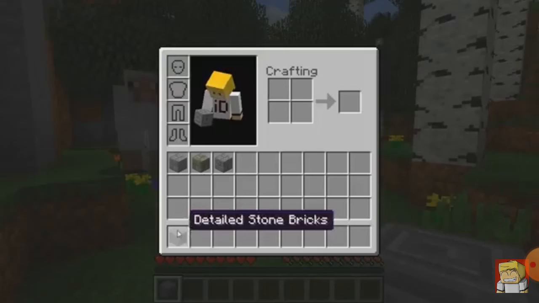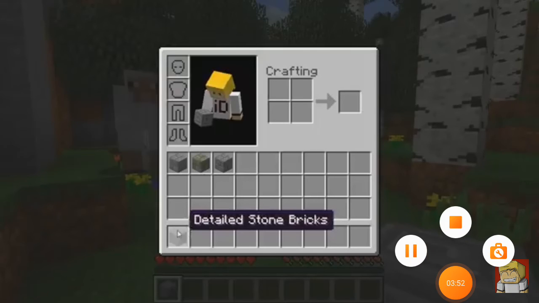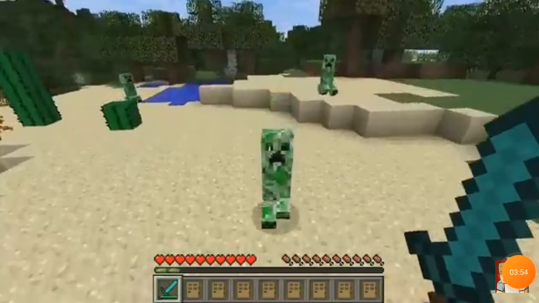In the oldest version of Minecraft, the stone bricks were called something else. Now they were renamed. You're going to be missed. In Minecraft Pre-Alpha, the doors did not stack to 64. They were just one stack. And very uncomfortable indeed.